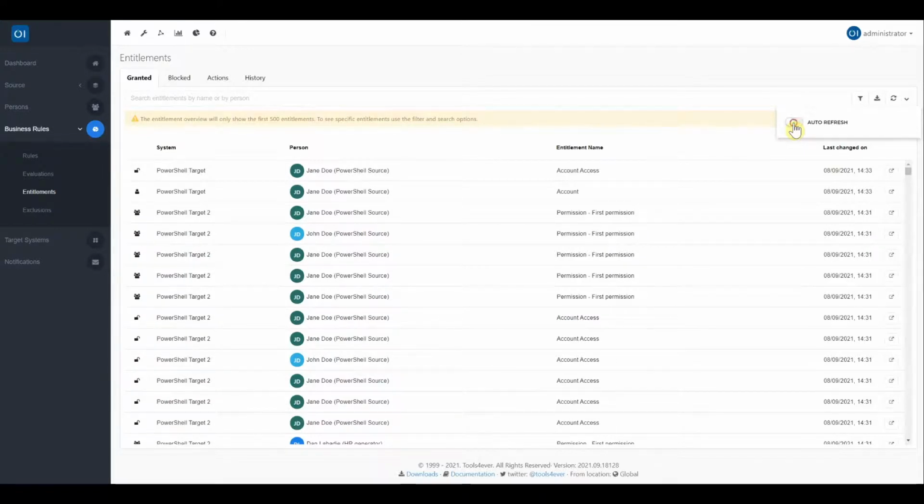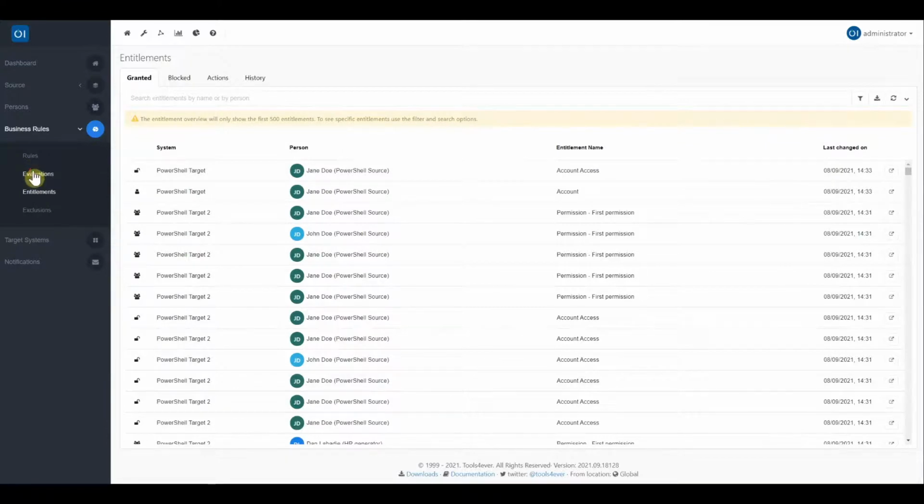Once I switch this one to on, you should see that the refresh icon is colored in blue, and this means that once this icon is blue, auto refresh for this screen has been enabled. It will auto refresh the screen, and if we go into the disable action, it will turn back into gray. So in this state, the auto refresh has been disabled. I will leave it disabled right now because I would show you some other functionalities with this refresh as well in the next steps.